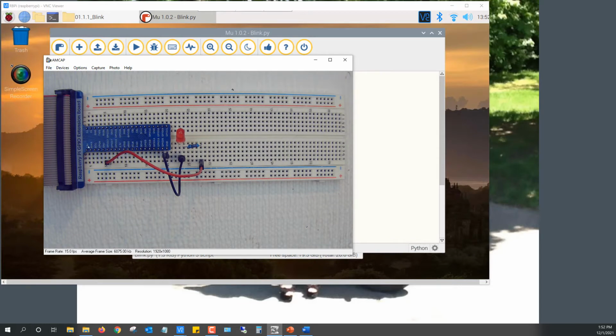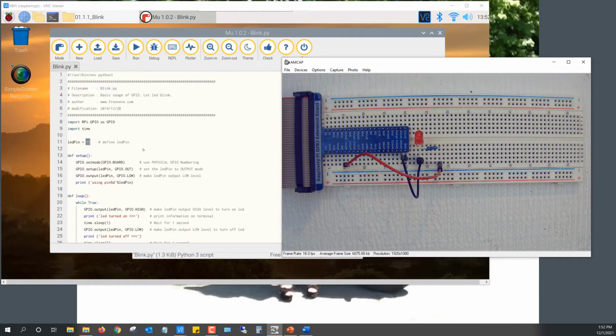Now, if you recall, on the GPIO, our pin 1 is right here, then this is 2, 3, 4. So these are the odds, these are the even pins. So 1, 3, 5, 7, 9, and 11. And that's GPIO 17. So the pin number is 11. And you see our red DuPont wire is plugged into pin number 11, which is also known as GPIO 17. All right, moving on.